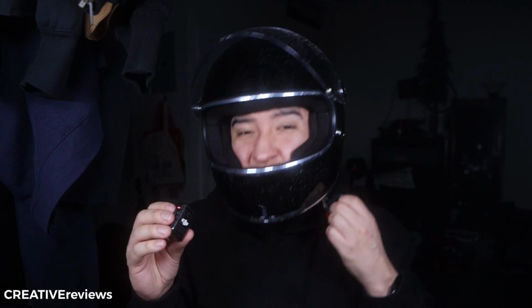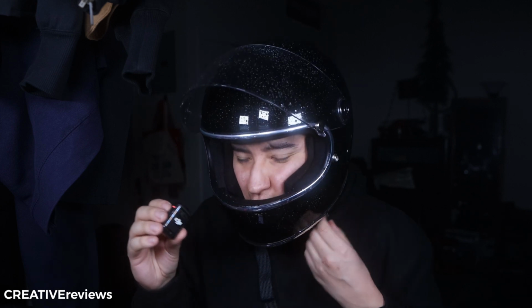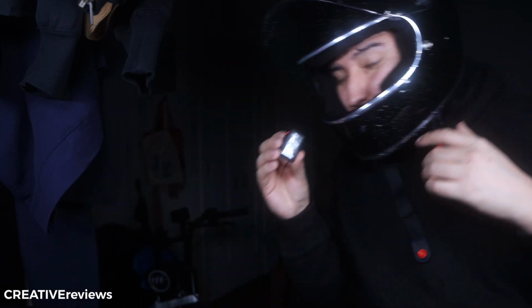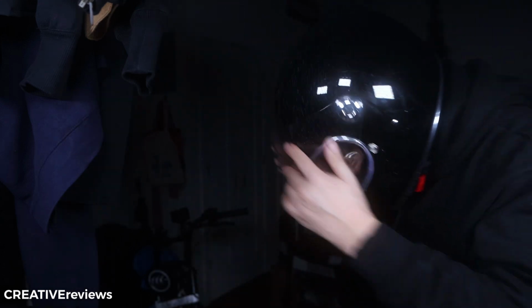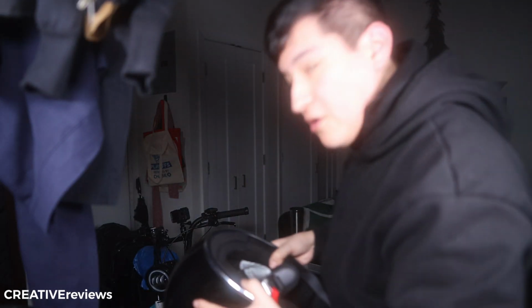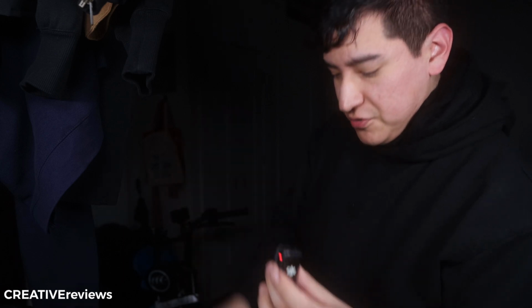But I have to say one thing. I'm wearing AirPods right now. And one of the main issues that I have with this, a little bit different from other full-size helmets, is the way that the AirPods come out. These are AirPods Pros. And they always rip out of my ear. And a lot of the time, the little silicone tips also come out too, and they kind of fall to the ground. It gets really, really annoying. But it's just something I've kind of expected with this helmet.